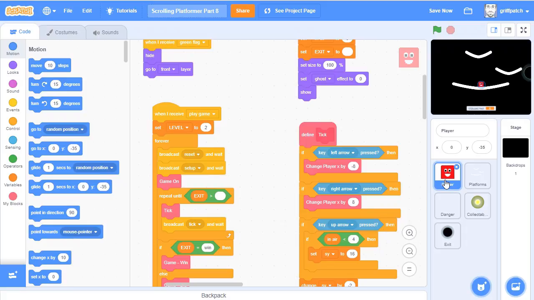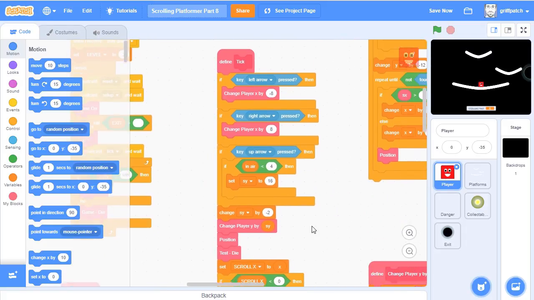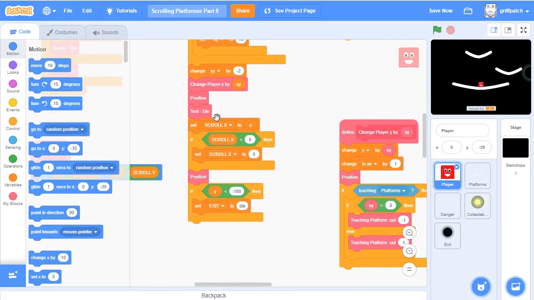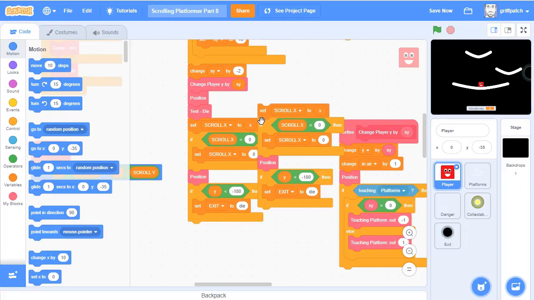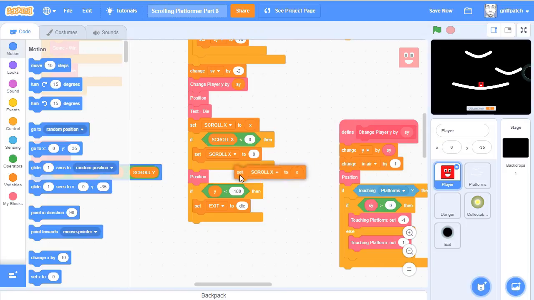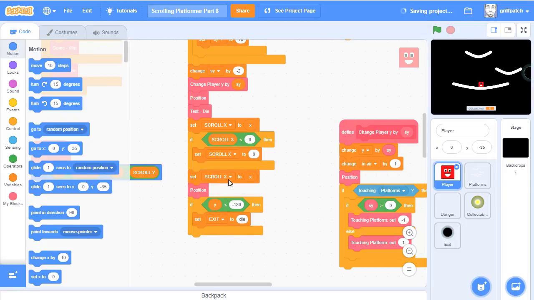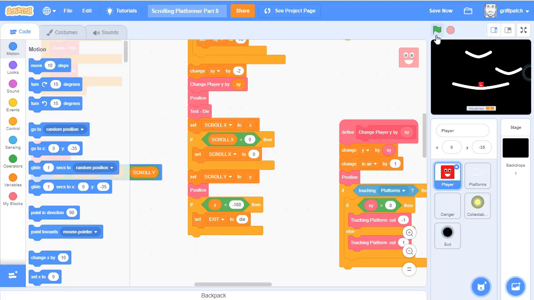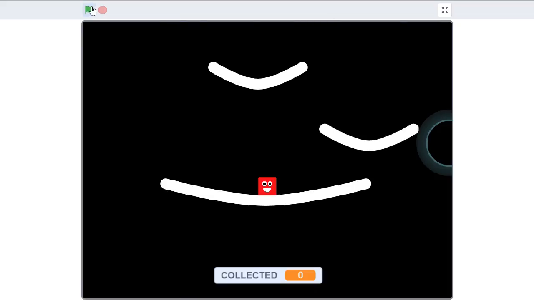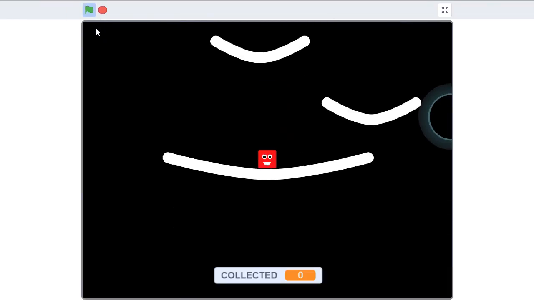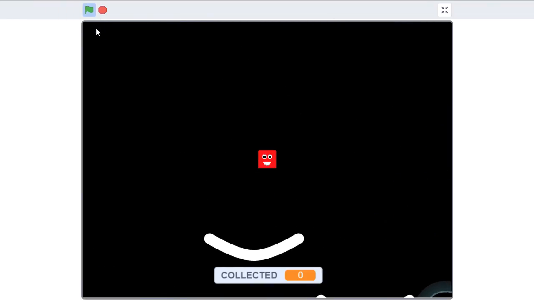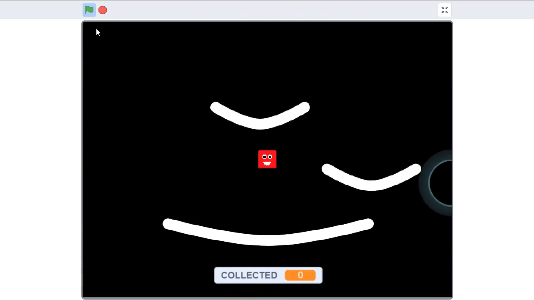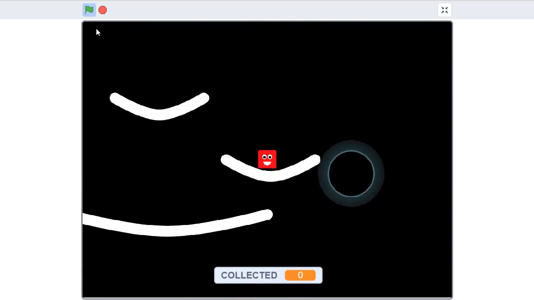And this is, again, in the player sprite in the tick, just where we had the other scrolling instructions. So the simplest way of doing it is simply to have another set just before the position down here, set scroll Y to the Y position of the character. Pretty obvious, really. Let's give it a go. There we go. Already it scrolls both directions, but you didn't know it was that easy, did you? Or maybe you did. Maybe you tried it. If you did, good for you.